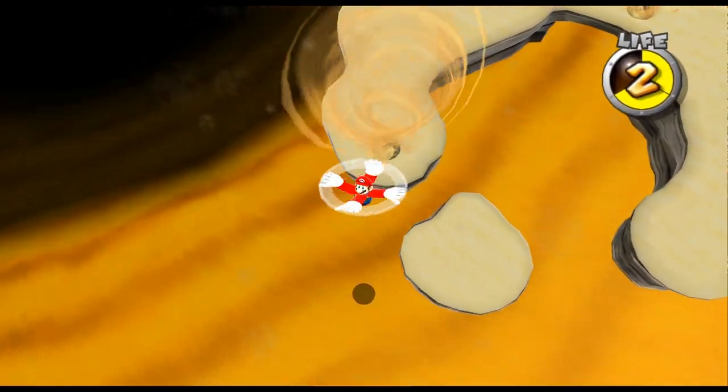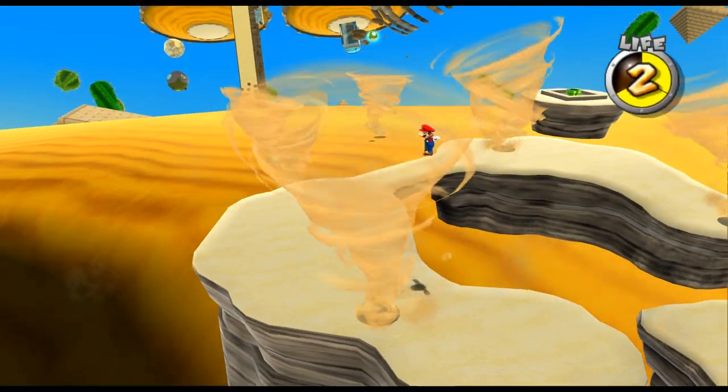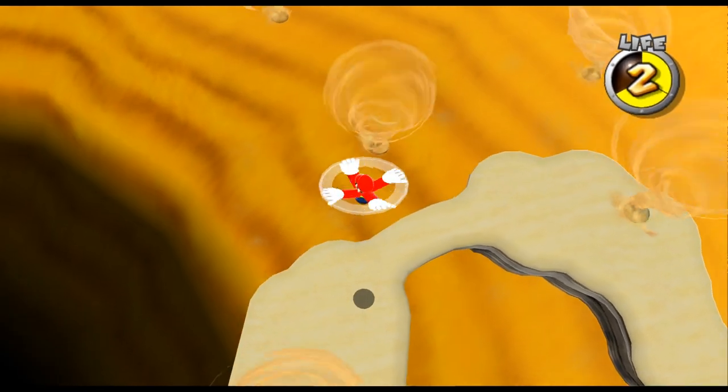And it looks like Mario has multiple hands. This is a weird Asherah-type monster. What is up with that? I don't know, but I love it.